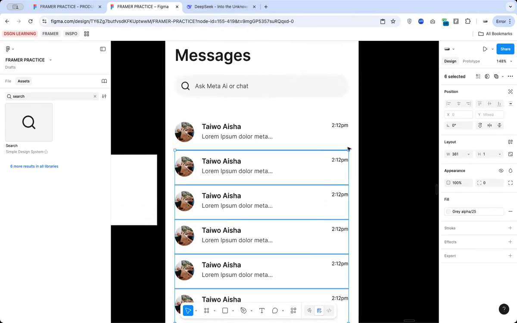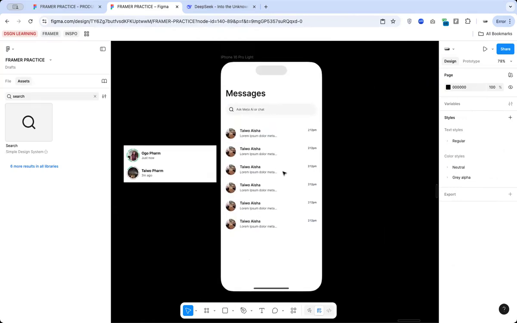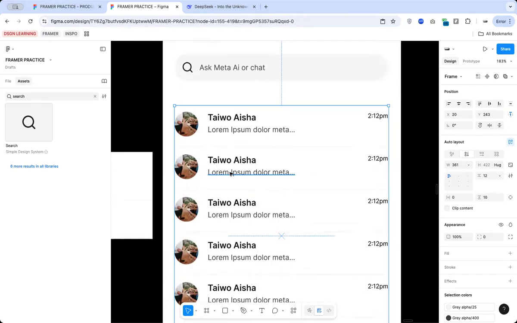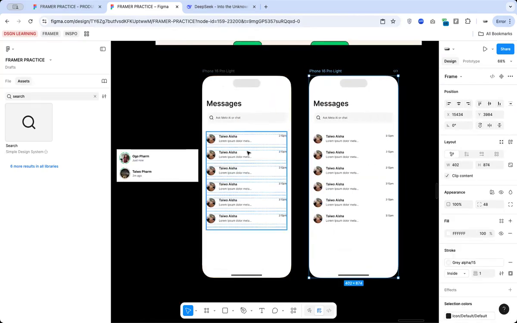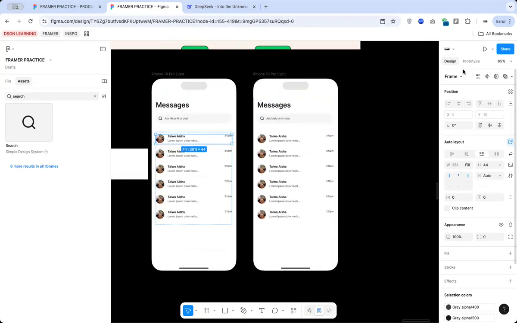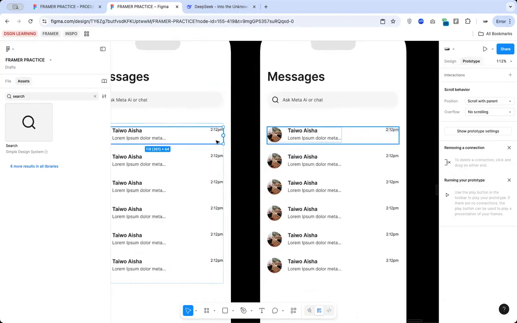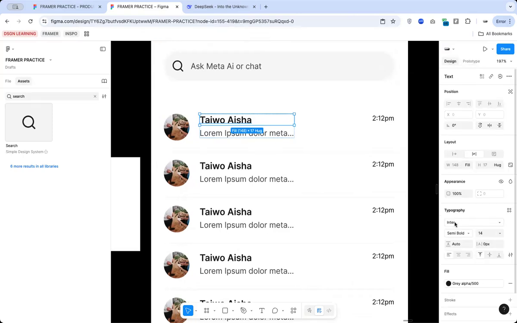Okay, let me see. I'm trying to simulate what these guys have already. Okay, let's just manage it like this. I think this one works, so I think we can work with this. So we assume that this is like our normal WhatsApp chat that we usually use. I just want to do a simple interaction, like this normal one where you slide. Okay, should work now. So, just a simple prototype. Let me make this one color red so that we can see it's not the same.